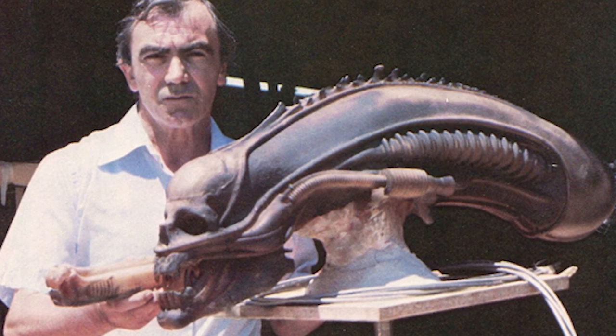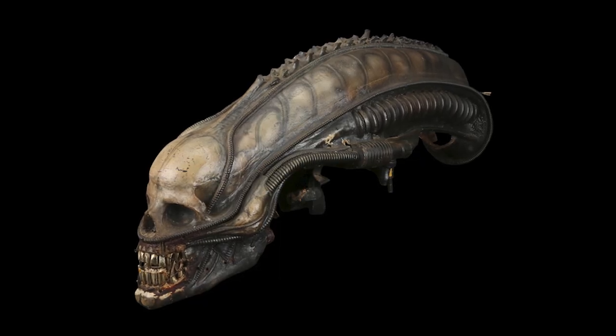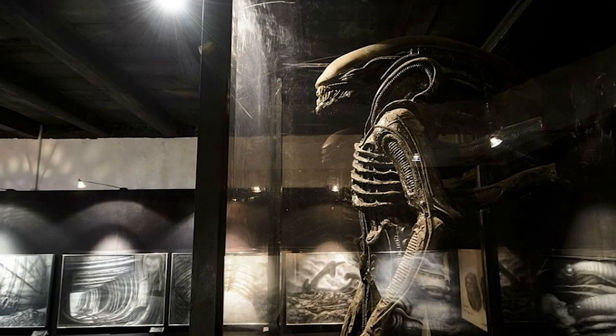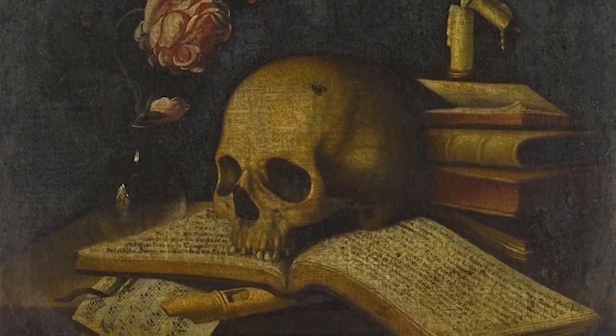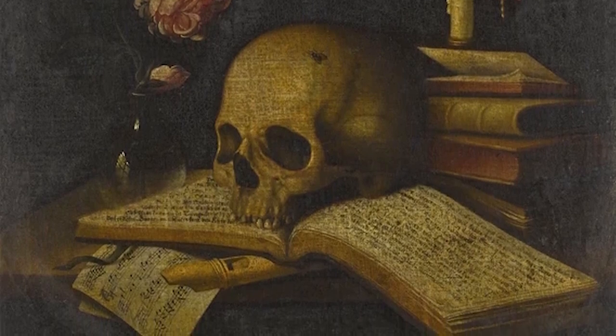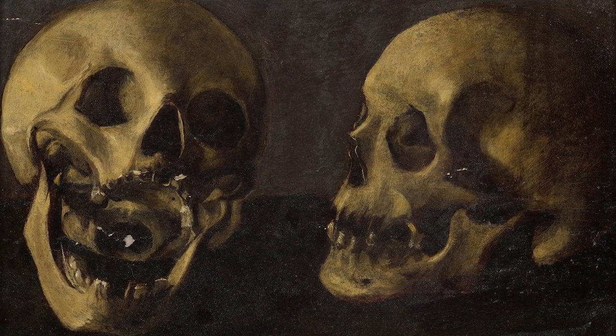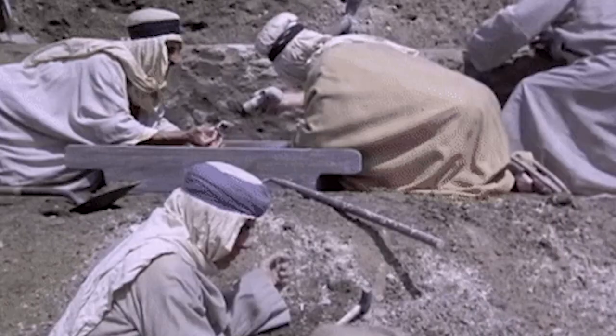Be it a skull or an art piece, it seems it was of much value to humanity — upon its discovery in Australia, it has been mounted and put on display in the country's museum for all of us to marvel at. Skulls have been used by 17th-century artists to depict just how temporary life is, and even modern artists continue to use them to express different messages. So what are your thoughts about this skull?